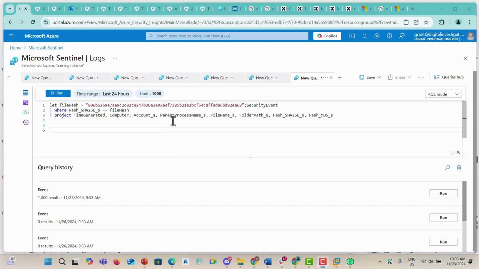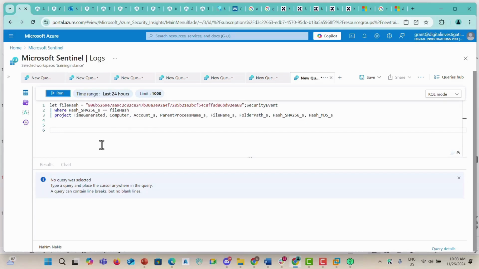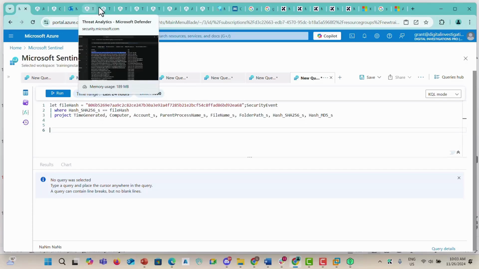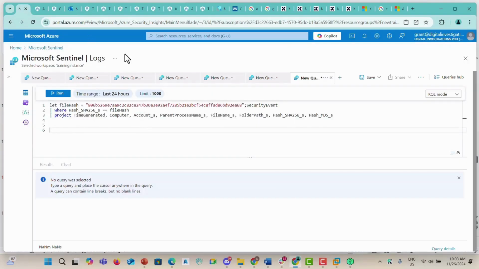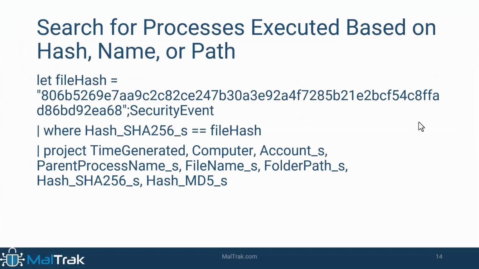So here we have it. We put this malicious hash inside here. We can go ahead and run it over the last 24 hours, and there's nothing. But if that indicator of compromise from that specific attack was part of this, you could go ahead and search for that. So this is once again just teaching you how to utilize your cyber threat intelligence. You could work all these hashes into part of alerts and queries, and as part of your threat hunting. So we've been through that.